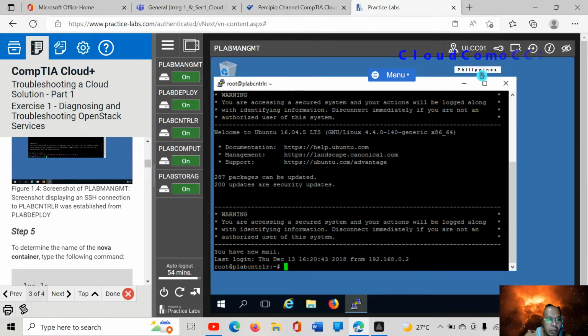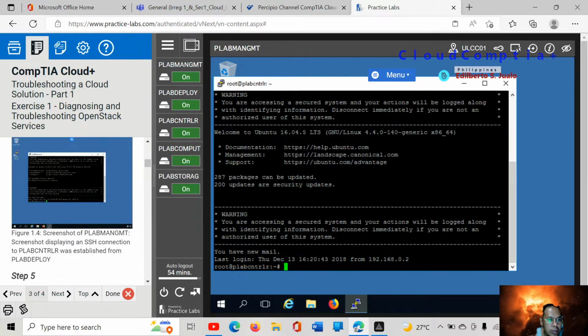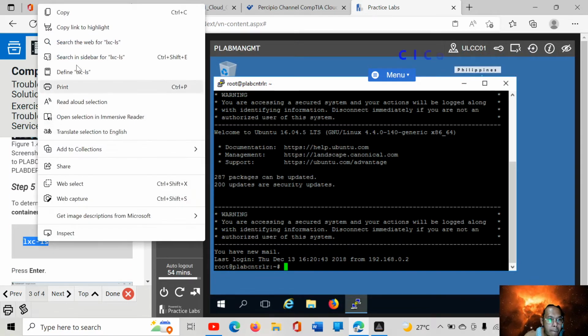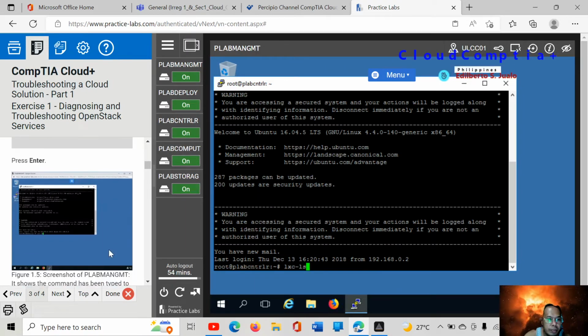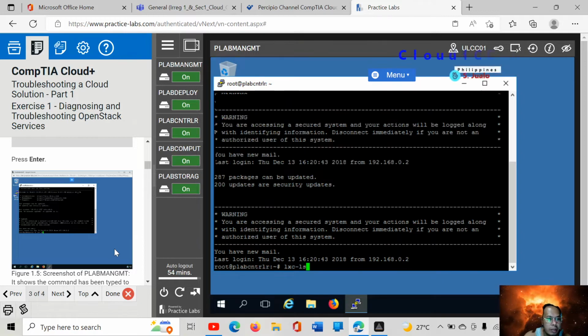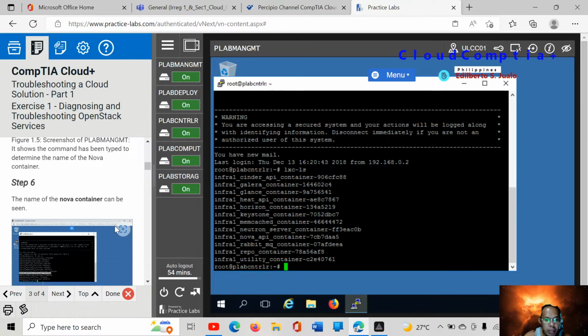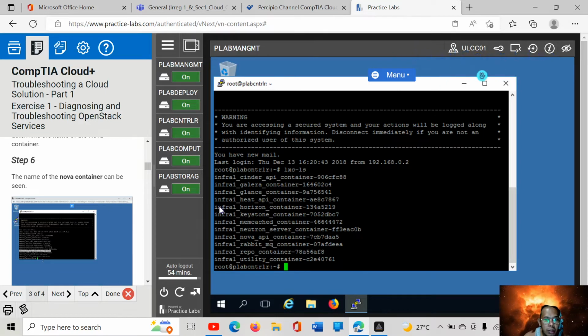To determine the name of the Nova container, type the following command, and then enter. The name of the Nova container can be seen. And this one, the Nova API container.